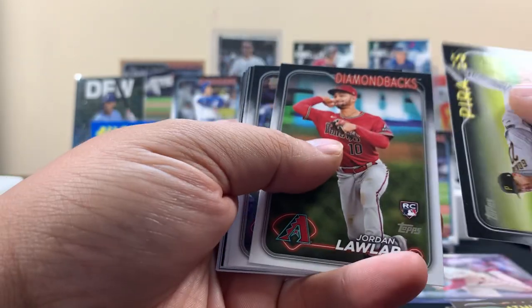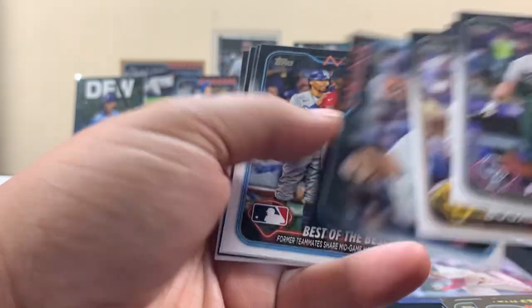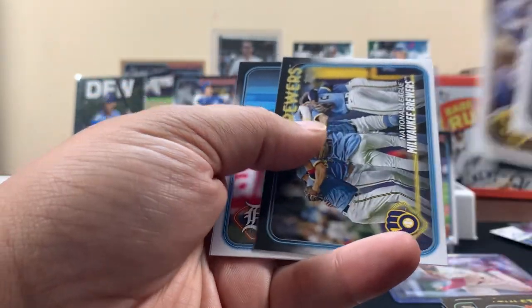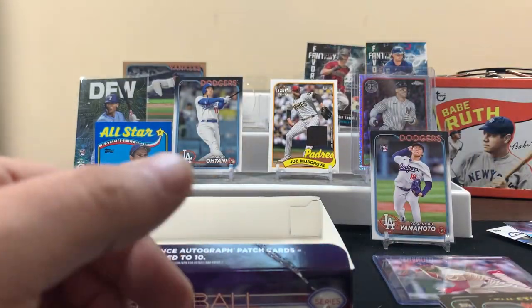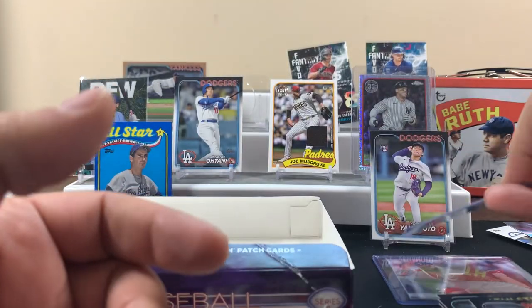Last pack. Jordan Waller, that's a good one. Wow, another quiet, dusty last pack. Yeah. But we did all right. We got a true photo. Boom. We got a Victor. Bobby Witt. And we got some other cool cards along with it.